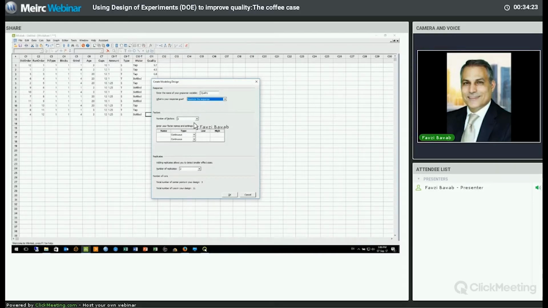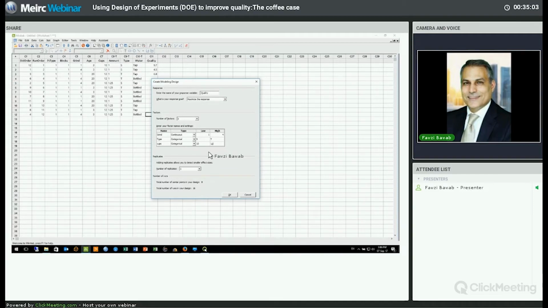Now, the number of factors that we had were 3, if you recall. So grind, and 1, 2, 4, correct? And then we have the type of coffee or beans, and this is a category. So is this Starbucks or Tim Horton's, or type A or B? And then the other one was cups, which is also a category, and it was 10 or 12 cups per serving. Now, once you do that, you're basically ready to create your table.